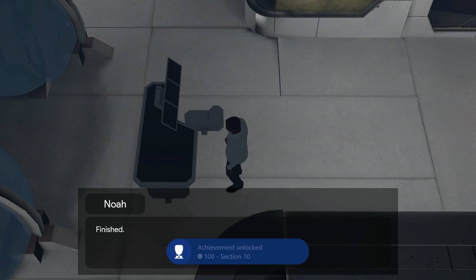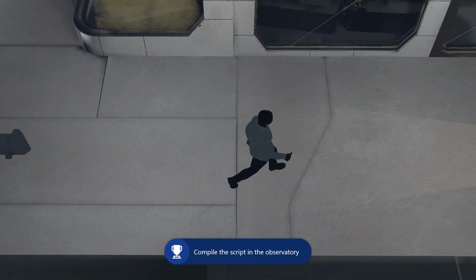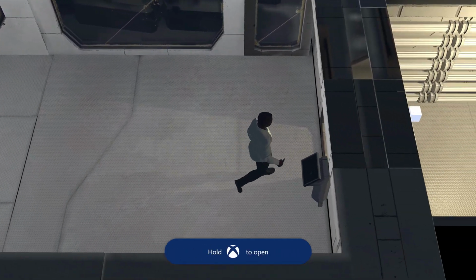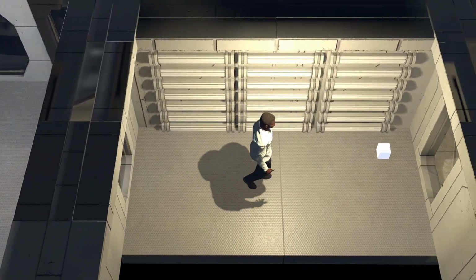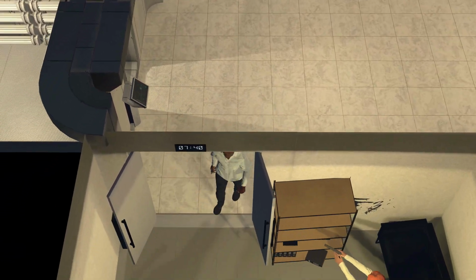Alright, once you're done, it's going to bring you back and also give you an achievement for section 10. And now we're pretty much done here. We're just going to walk back to the right, get a few more cubes. And then we're going to go down into this office here to talk to Luna.